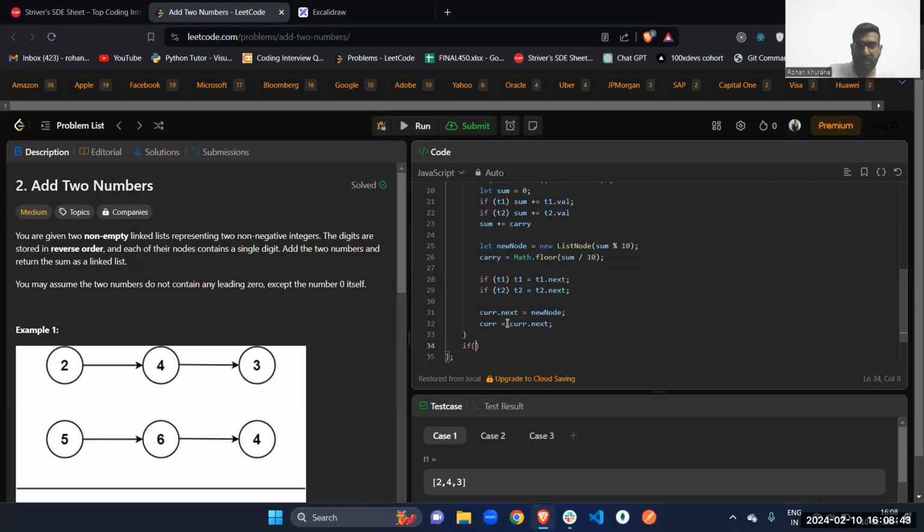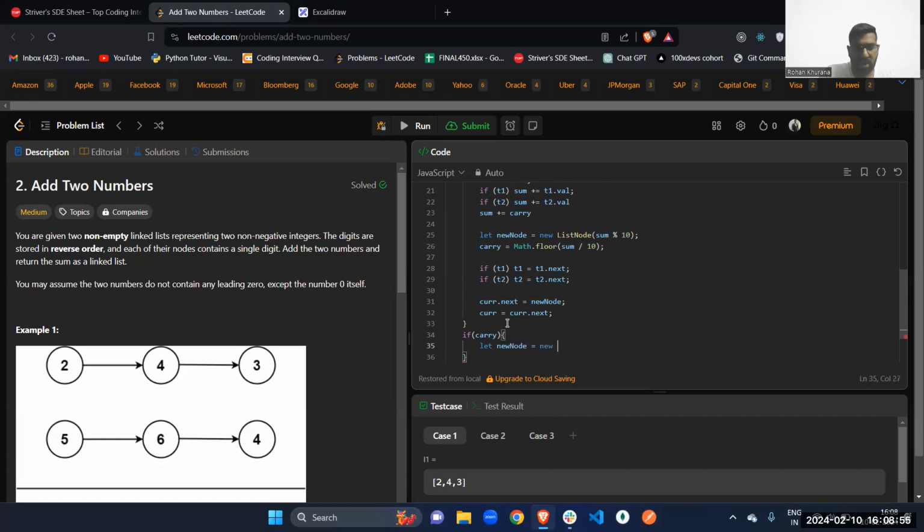Correct? If there is a carry, then I'll say maybe let new node is equal to new ListNode of carry, right? What can be the carry?